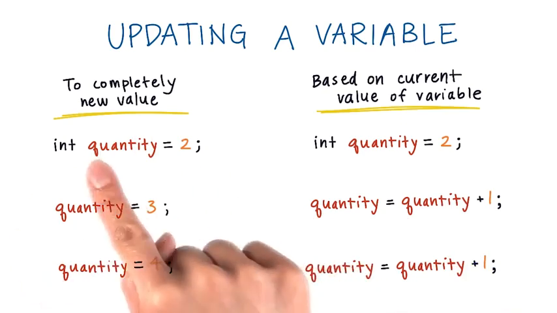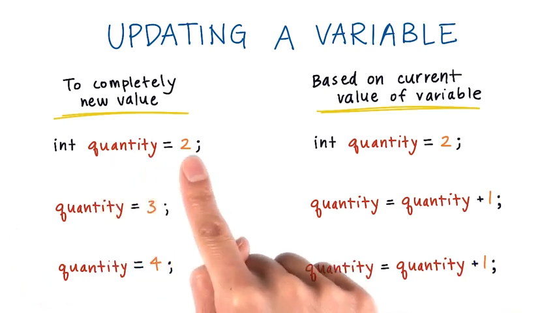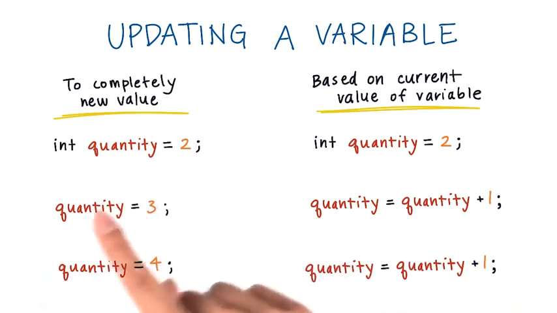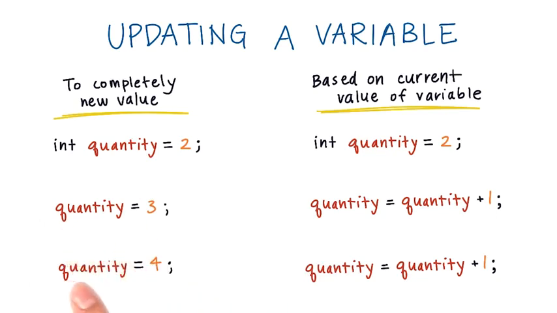In our old approach, if we wanted to update the quantity value to 3, then after you hit the plus button, you would have to write a new line of code that says quantity equals 4 and update this to be quantity equals 5. When we update the quantity to a completely new literal value each time, it's hard for the computer to know what the pattern is between them.